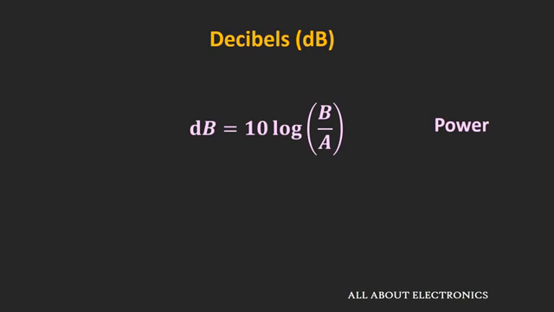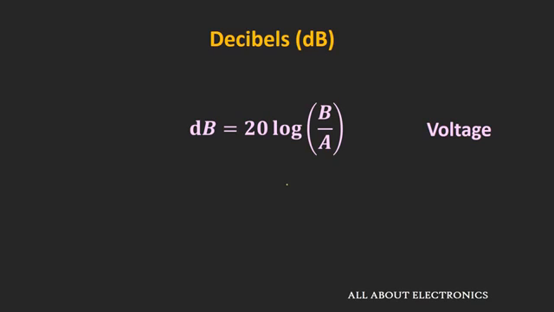Now whenever this decibel scale is used to represent the power gain or power, you will see that the factor of 10 is multiplied with this logarithmic scale. And whenever it is used to represent the amplitude or voltage, you will see the factor of 20 multiplied with this logarithmic scale. The reason is that power is proportional to the square of the voltage. So whenever you are representing any voltage or voltage gain, it is multiplied by the factor of 20 with this logarithmic scale.